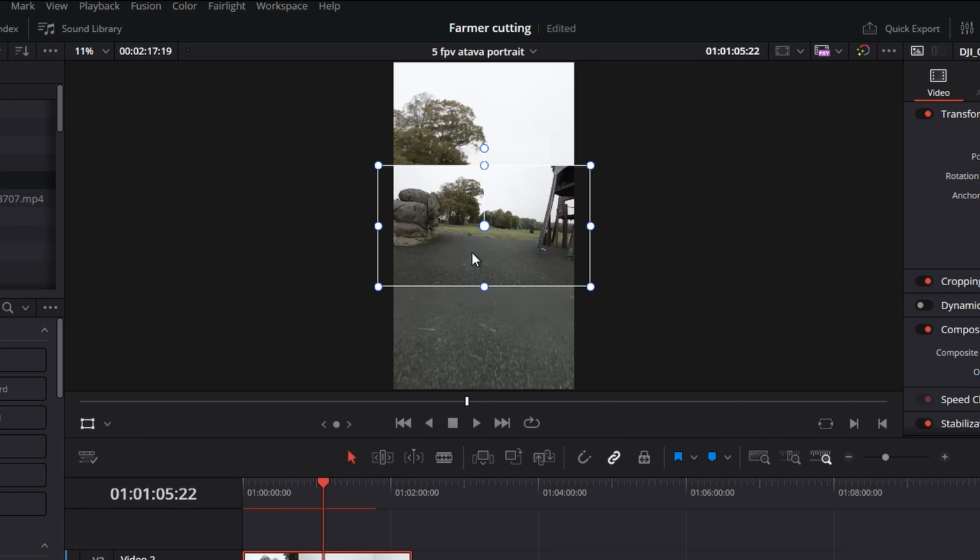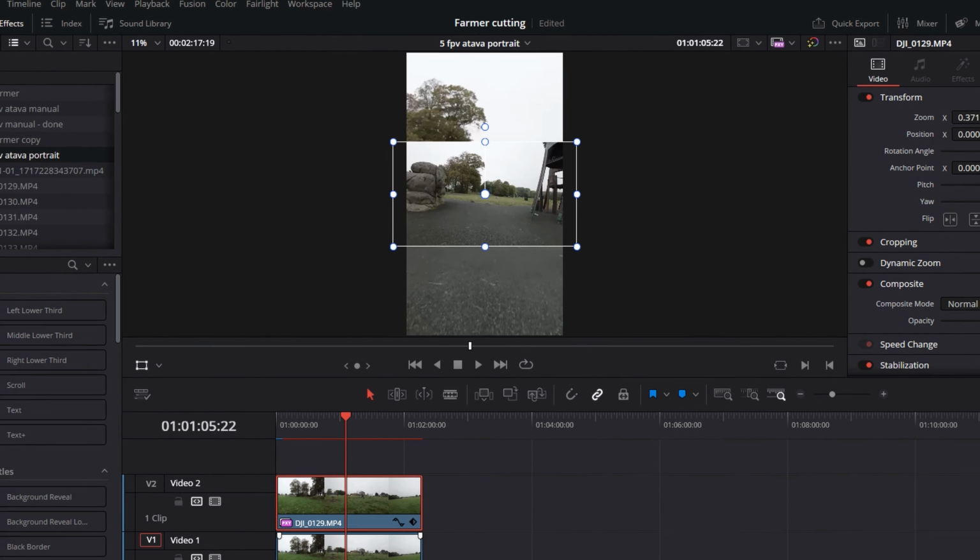So now we've got the basis of what we want. You can move that up and down, whichever you want. So now we've got that. So remember, this is the main one, which is video 2. That's your main footage. You don't want to change that really. You want to keep that as it is and change the color grading with your LUTs and so forth. We can do that quickly at the end. I'll show you that. Nice and simple.